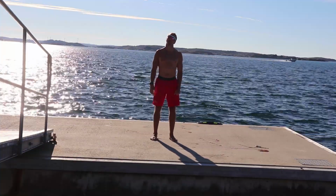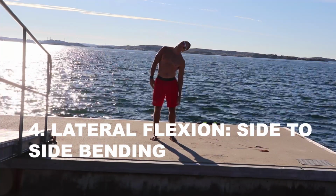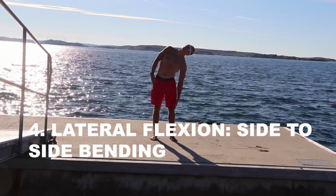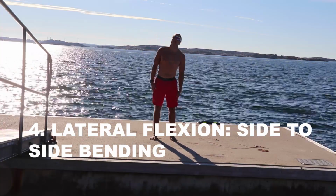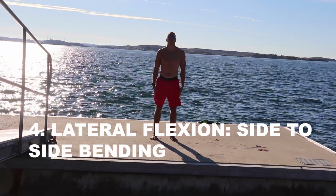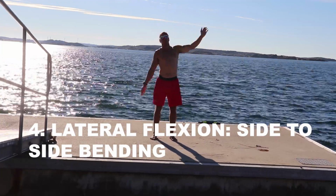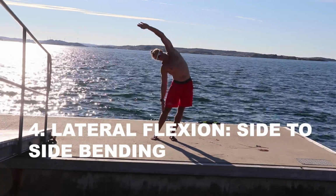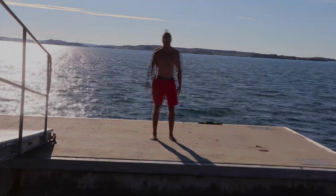Moving on, sideways, in Latin that is lateral. We're gonna move and bend from side to side. We call this lateral flexion. Starting with my neck, moving a little bit further down in my spine, letting my fingers slide on the sides of my body until I can't get any further. Then I can make things more difficult by raising a hand and getting a full lateral stretch on each side. When I lift my arms, I get a good lat stretch. Very simple to do. You can do it in uncomfortable clothes too.